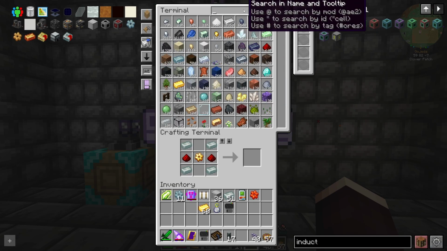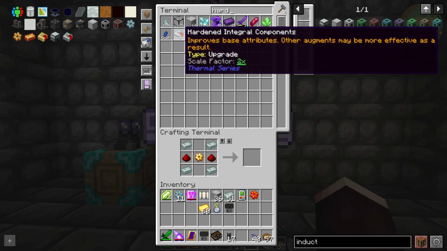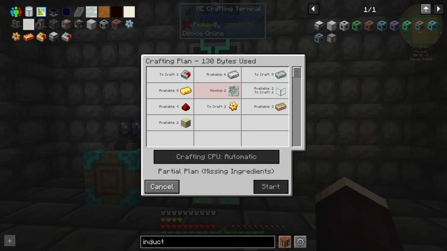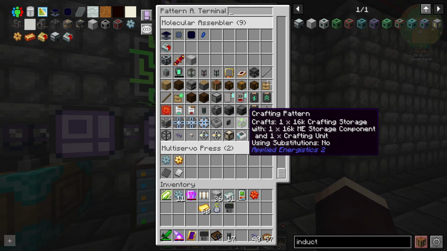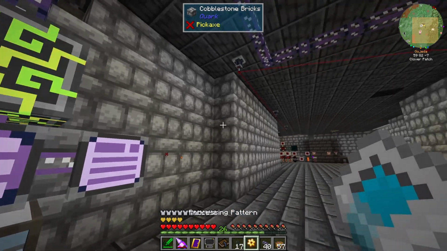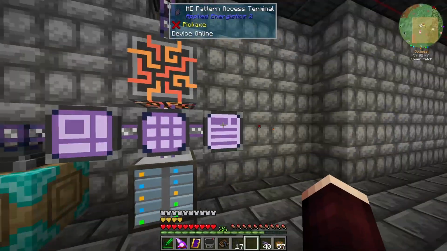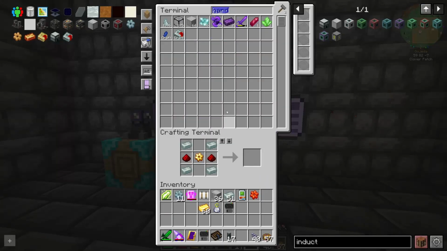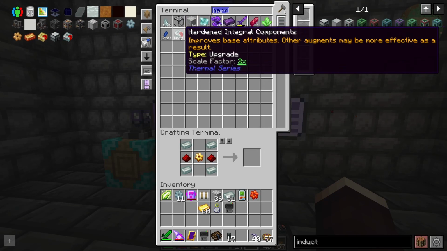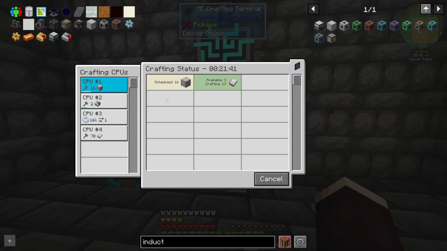If I actually go here and go, what's it called? Hardened. Let's make 2 of you. Or the gear working one got messed up. It's you. I need to get rid of that in there. Cool, now it should work. And say I want to craft. It'll take its time because it has to smelt up a bunch of stuff, but it should work.